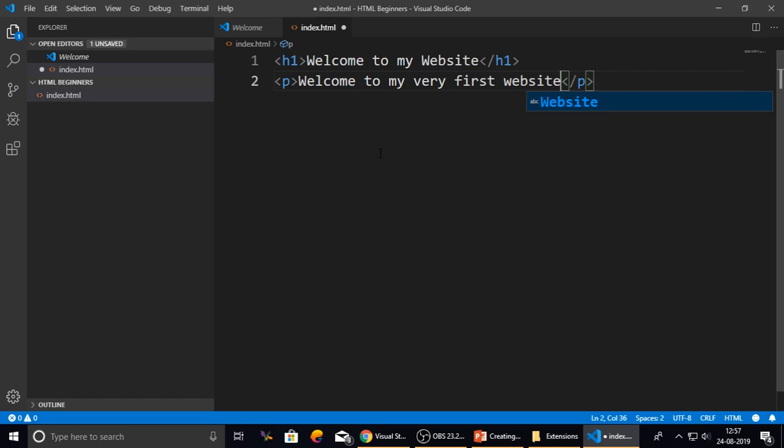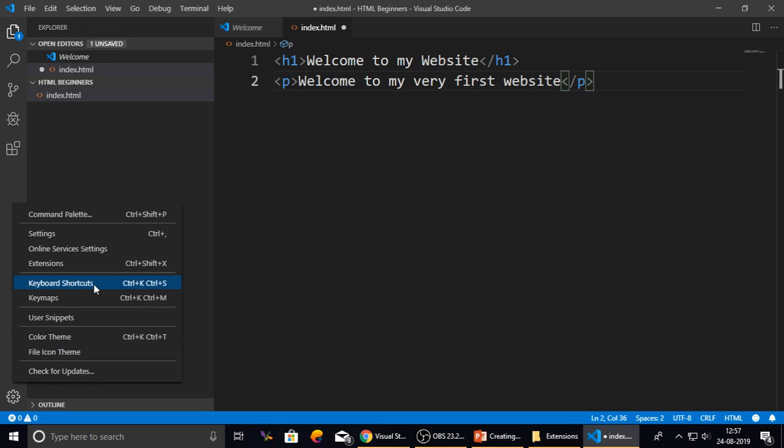Now as you can see, my font size is very big. So what if you want to change the font size here? What you will be doing is just click this gear icon. It's a settings icon. You can also use a keyboard shortcut Ctrl plus comma to open settings.